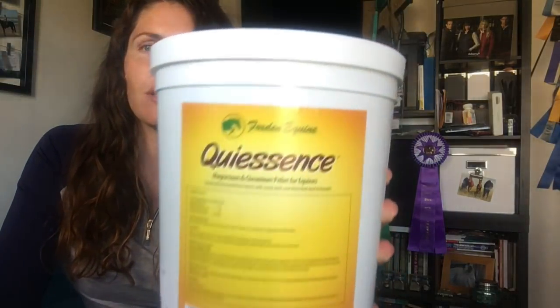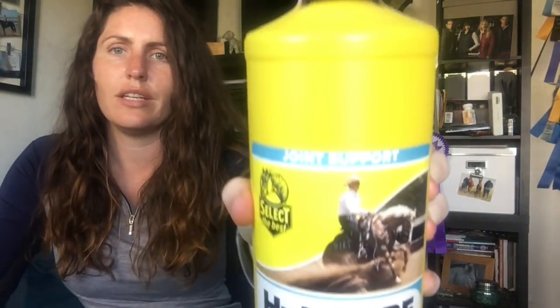Most of this stuff is for Prince, but some is for Ami. We got a month's supply of Quiescence — Prince is going to be really hyper when he comes back into work and I wanted a calming supplement for him just for that first month, just to take the edge off. Horse supplements were 20% off and Adeptus products were 25% off. We also got a month's supply of Hylolube by Select the Best Supplements — it's kind of like a knockoff of Lubricin joint supplement. This was 20% off and there was a $4 coupon, so it ended up being less than $20.